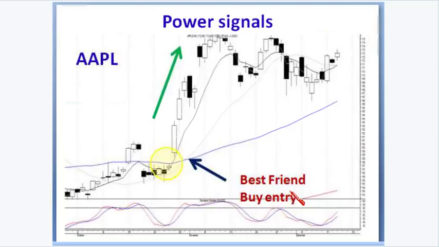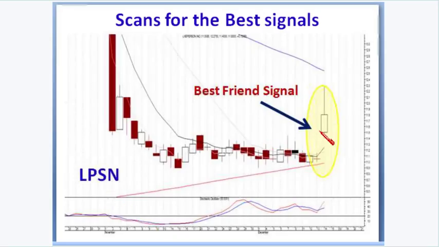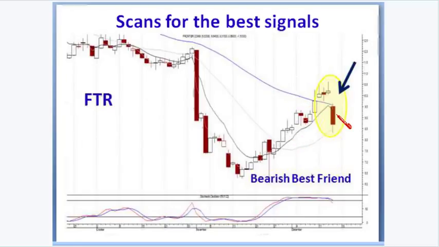So if I'm looking for the best friend, I'm looking for the power signals, which we've put into the Metastock scanning. I'm looking for the best friend, like we saw in Apple a while ago. Doji gap up. That's your best friend. That's going to create a strong price move. That means tomorrow, LPSN becomes a highly profitable prospect because today it did a doji gap up. Doji gap up out of a very indecisive trading. What does this tell you? That indecisiveness has disappeared. They've made a decision.